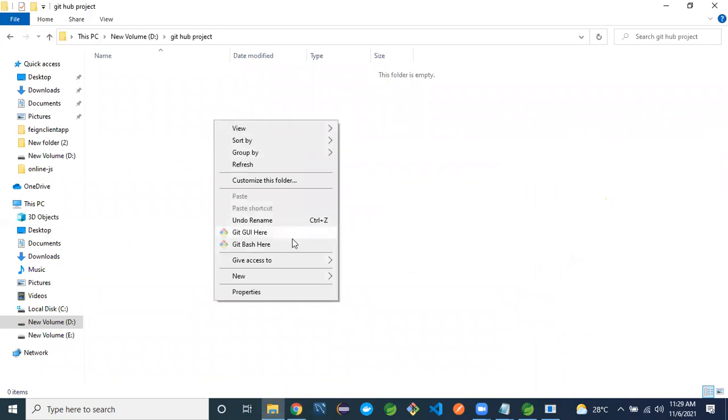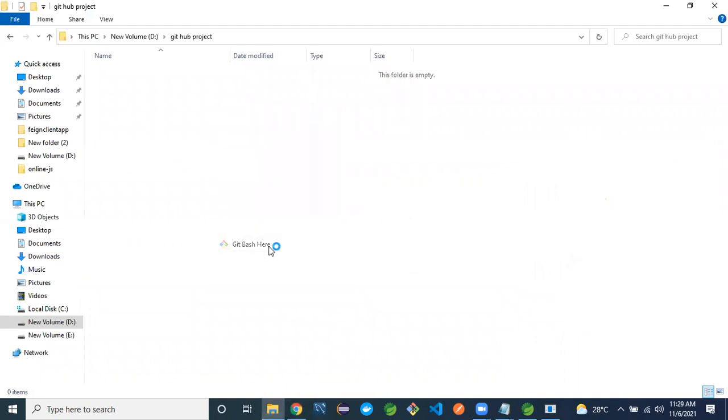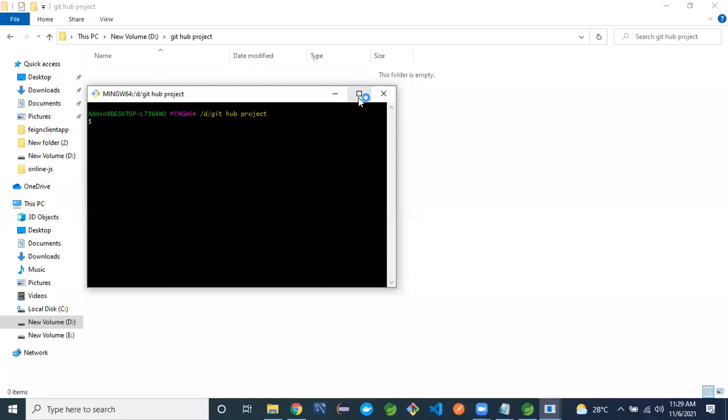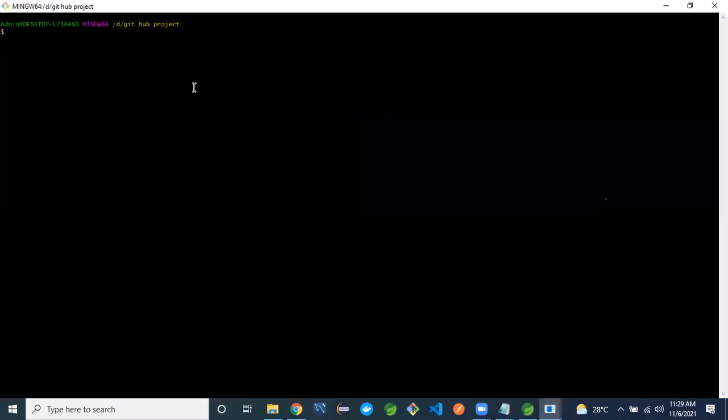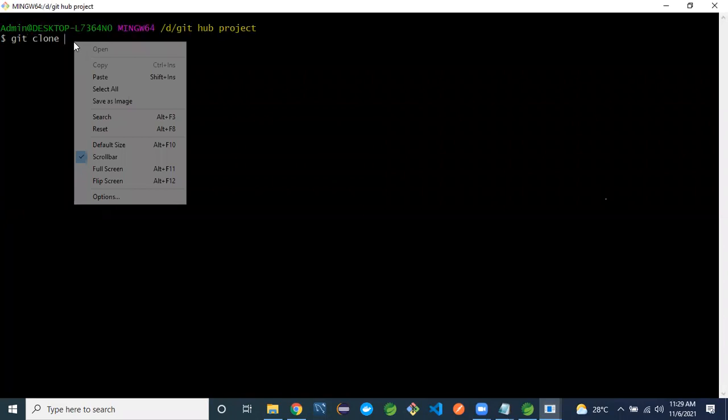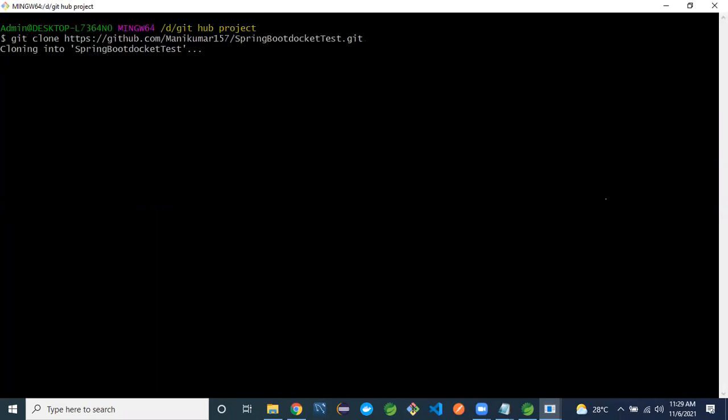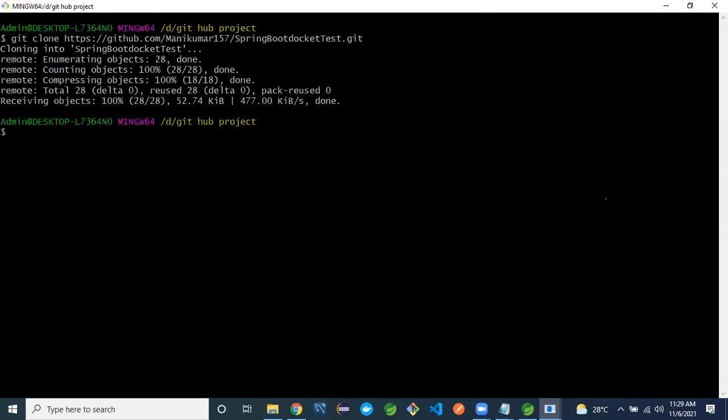Right click anywhere, go to Git Bash here, git clone. This git clone means checkout. Paste, it will be cloning.